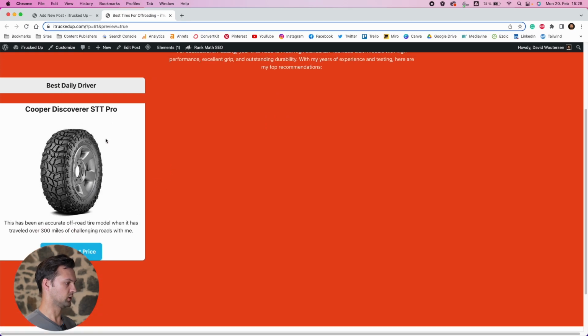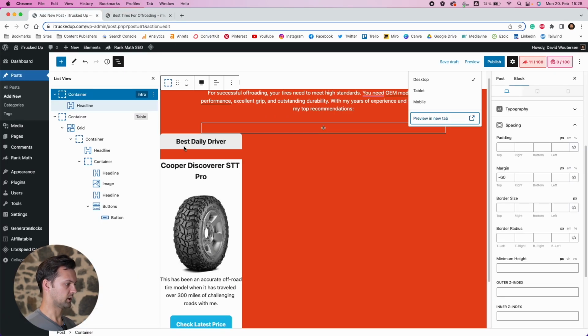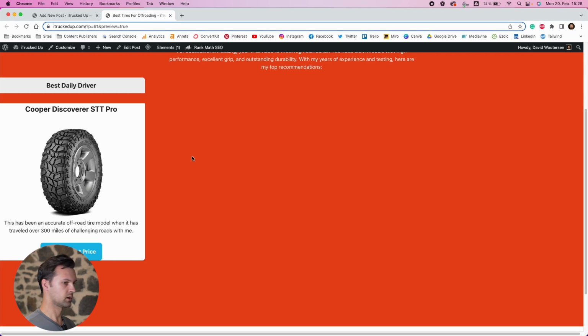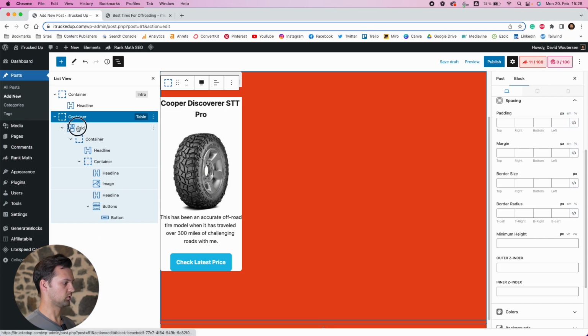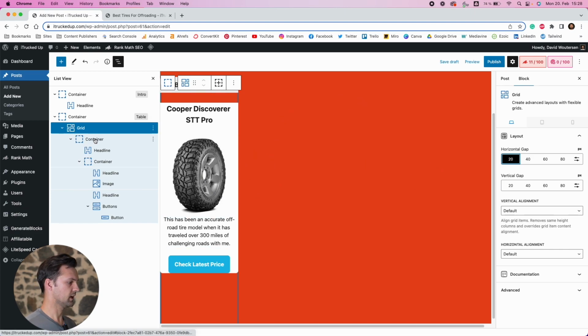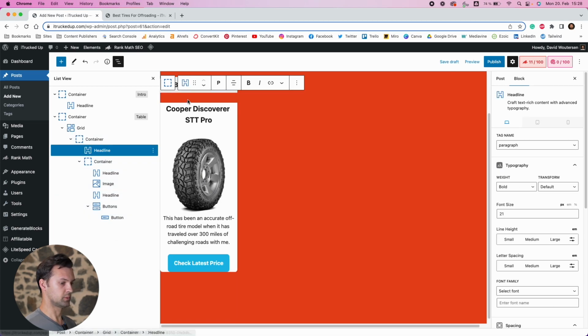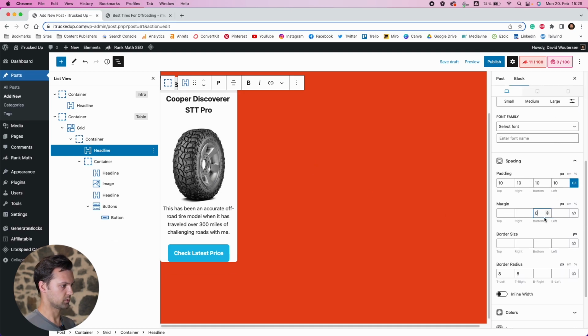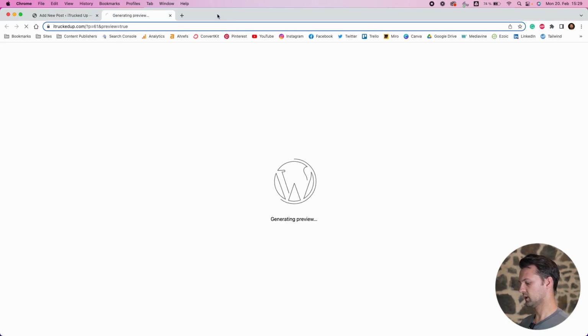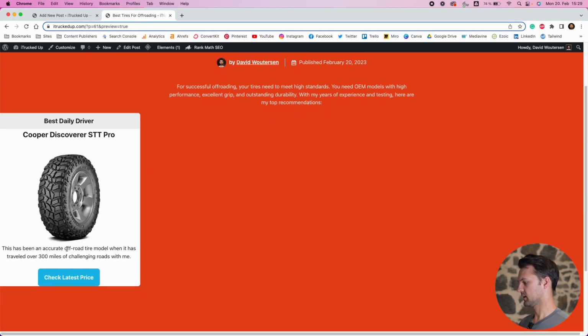So what we can do is continue with our table here, and then we can get some of that sorted out. The first thing you notice here is this is right on the edge. What we can do is add some padding between columns. So we can go to the grid, and we're going to leave a horizontal gap of 20, so that when we do duplicate this, there will be spaces between them. And if we go to this headline, I'm assuming that is where this gap is coming in, just because of a, there we go, bottom margin. So we make that 0, now that gap disappears. We can preview that quickly. Okay, so we've got that.